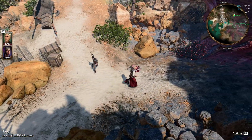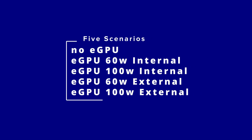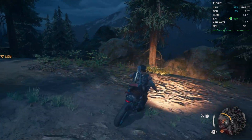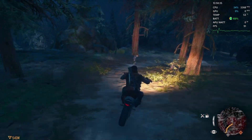Now let's look at some performance differences, because the other reason my couch idea doesn't work is the performance loss when using the internal screen. I have five different scenarios: no eGPU connected, eGPU connected in 60 watt and 100 watt mode on the internal screen, and both modes with an external screen. We are doing graphs today. I'm using the exact same resolutions and graphic settings I was already playing these games on, because I want to see how much of a boost the eGPU gives in the same scenario.